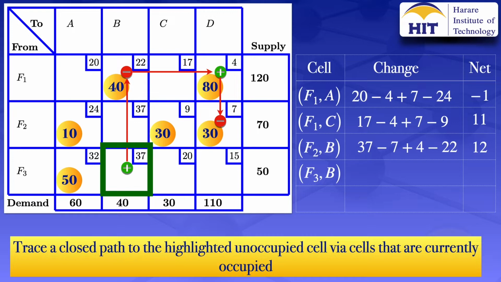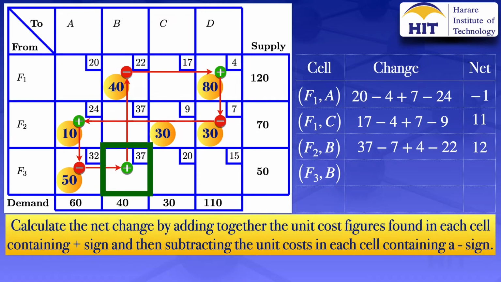And then when we subtract here, that means this row is no longer balanced. We need to add somewhere in this row. So I'll go to this part here and I'll add. But when we add in this row, which is the column A, the column A becomes unbalanced. So we need to subtract. So we'd have to subtract here where we have the 50 there, and then we complete our closed path here.